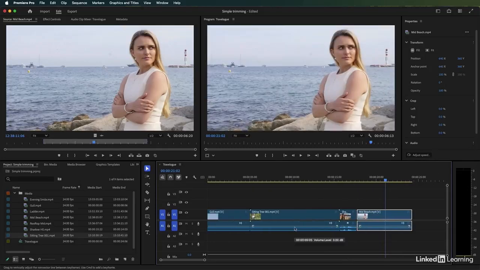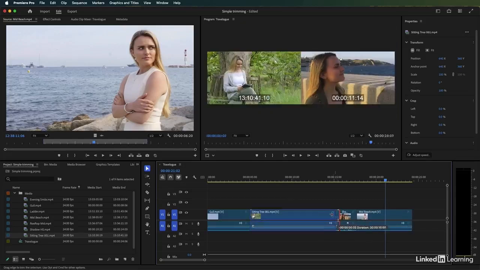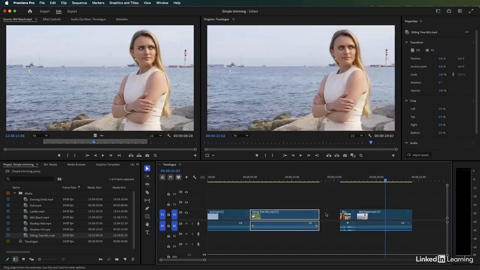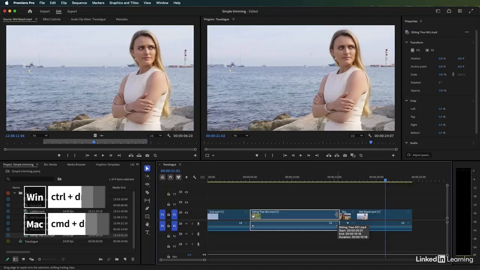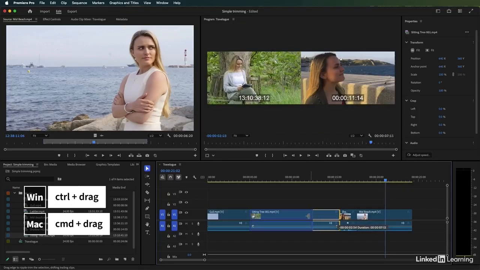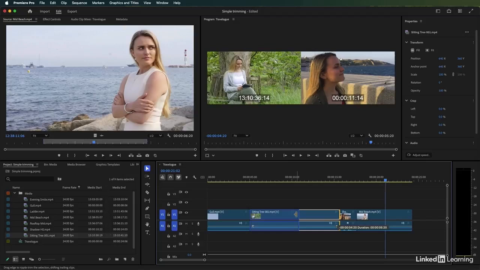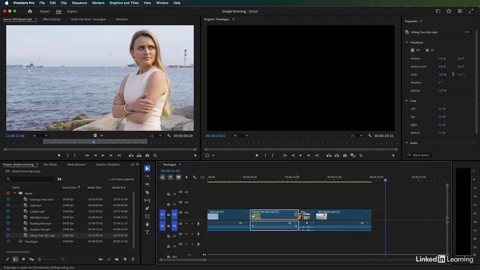Now, let me illustrate that with a clip in the middle. Here's a clip that's a little bit too long. I'm going to drag left to make it shorter, and this leaves a gap. But what if I don't want to leave a gap? So I'm going to undo, and now I'm going to hold Command on Mac OS. This would be Control on Windows, and I get a yellow arrow instead of a red one. And now I'm going to drag, I get that preview. The frame to the right up in the program monitor is the beginning of the next clip. And now when I release the mouse, no gap is left behind.